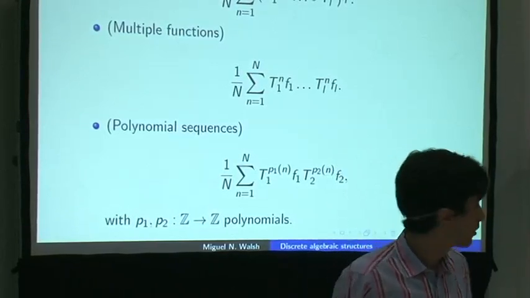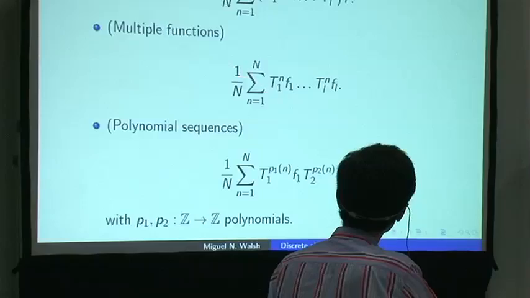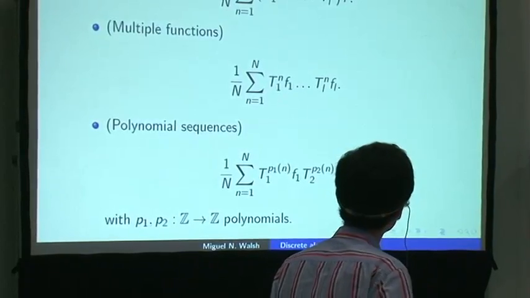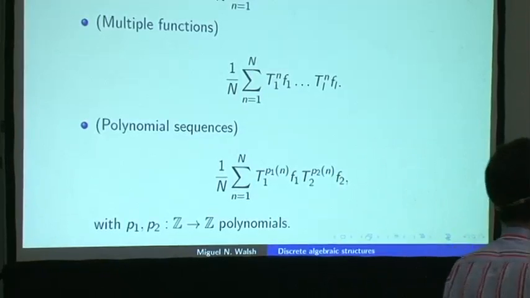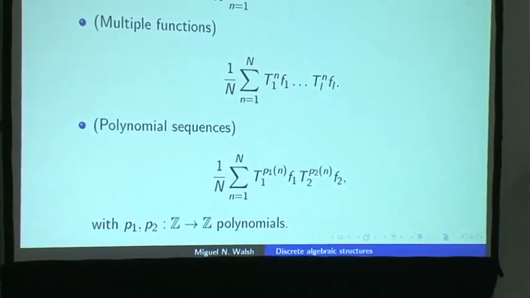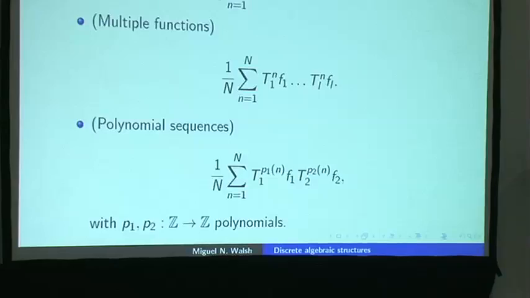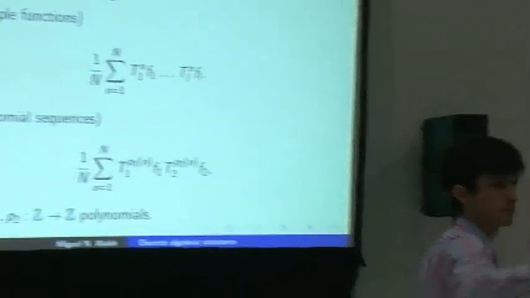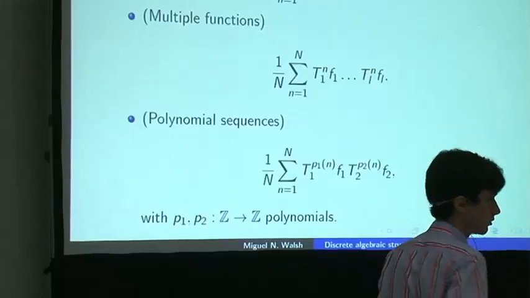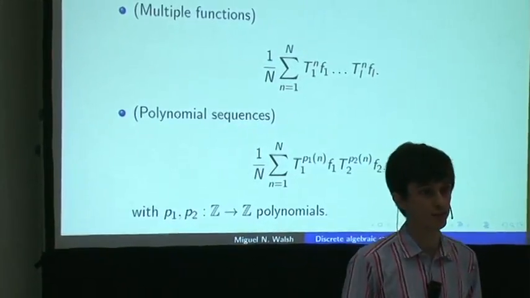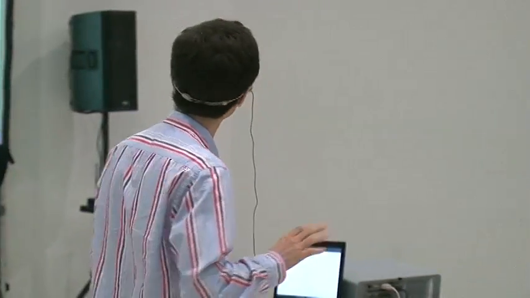So in general, I can replace the value n here by any polynomial. So why polynomials? A good reason is that you cannot take anything there, because if you take anything, you can just play around with this thing any way you want and make it behave badly. You need something that actually preserves the rigidity of these kinds of averages. So it turns out that polynomials are the right thing to look at. They have the kind of structure you need, and in fact, in many senses, you need them to be polynomial.